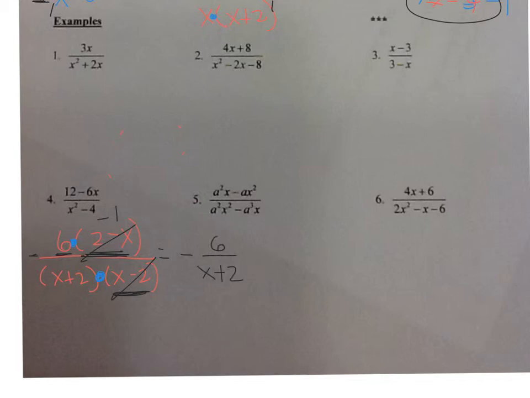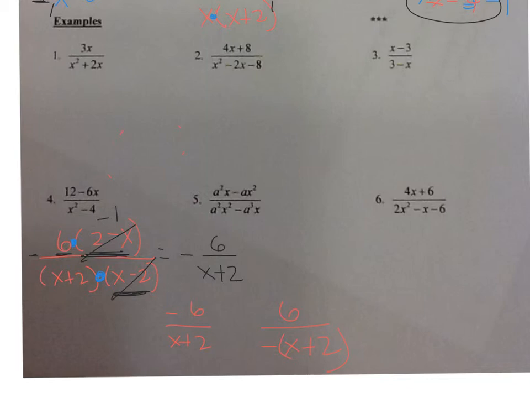Now notice where I put the negative. I didn't put the negative in the numerator. I did not put the negative in the denominator. I put it right even with the bar. That's where I want you to put the negative. Because if by accident you do this, negative 6 over x plus 2, that's okay. But if by accident you do this, 6 over negative x plus 2, that is wrong. It would have to be in parentheses. So your best bet is just to put it right even with the bar of the fraction.